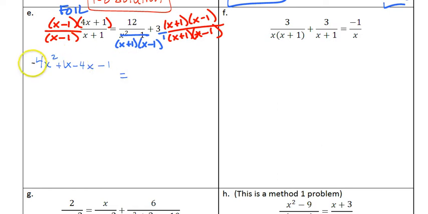So sometimes I write a step in between before I write my final answer just to kind of save some time. So what I really got then is 4x squared minus 3x minus 1, and then again the denominator is x minus 1, x plus 1. Let's look at the right side of the equation.